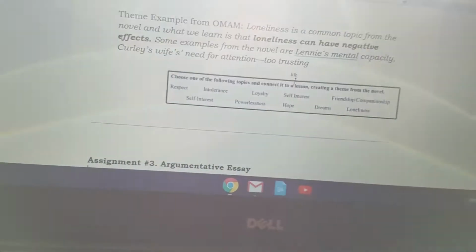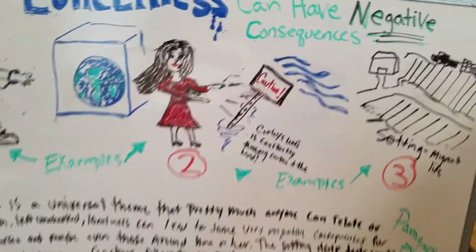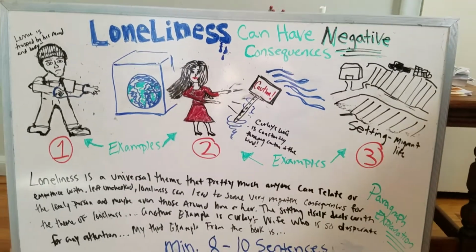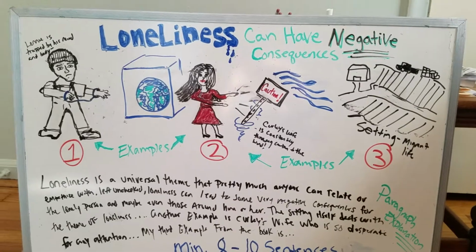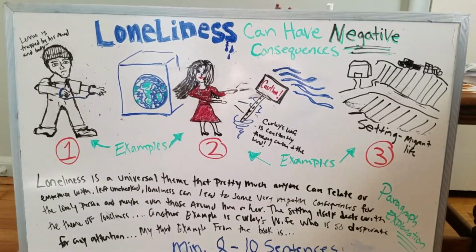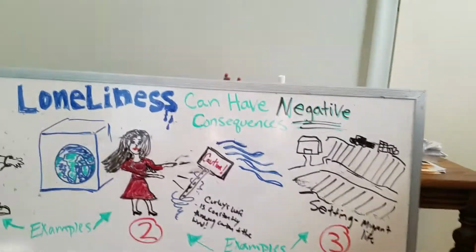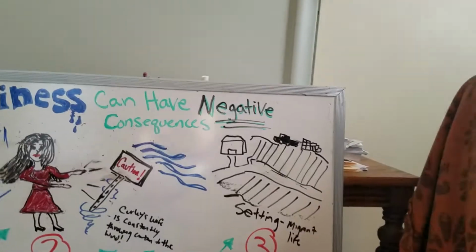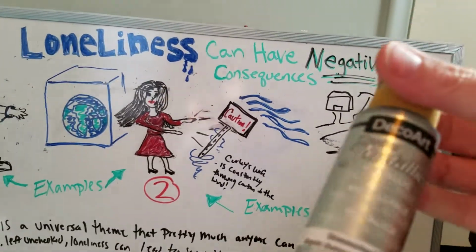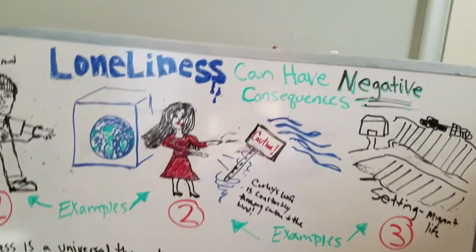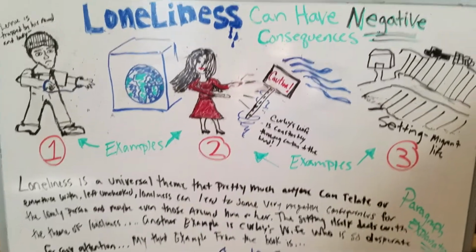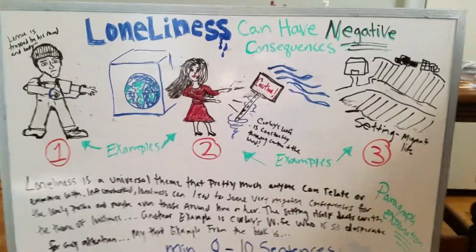Okay. And so here is my example. I'm going to pan over. All right. So this is my example. And if you want to do this on paper, you absolutely can. Then, like I'm doing, you could take a video of it and explain it, or you could take a snapshot, take a picture of it and upload that. If you want to, you could use some chalk, go out on the sidewalk and draw a picture. You want to use paint, go ahead and paint something. Markers, whatever you want to do. So don't feel like you have to do it in a Google Doc, but you absolutely can if you want to. So this is what I have come up with.